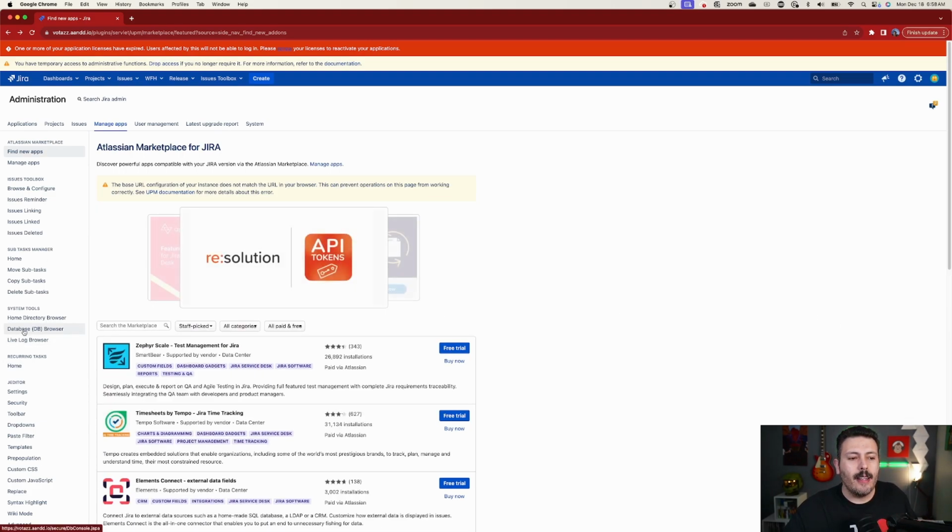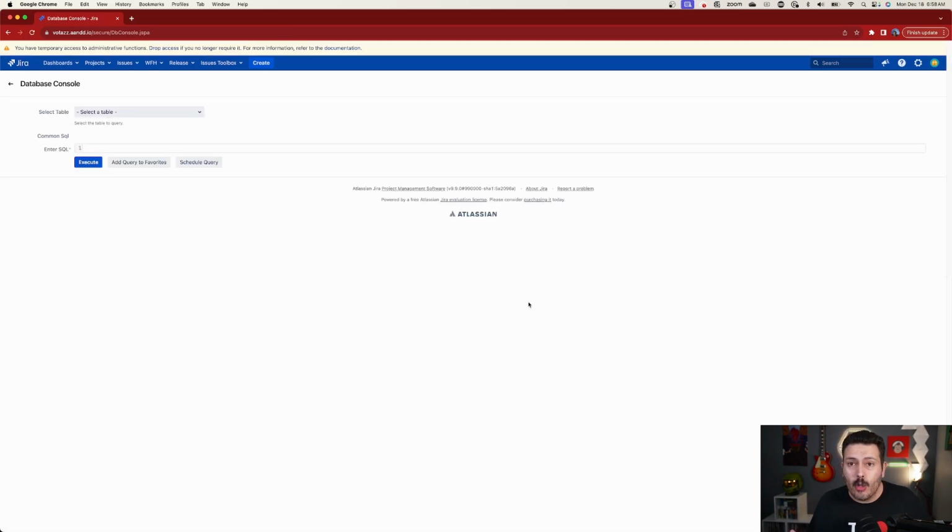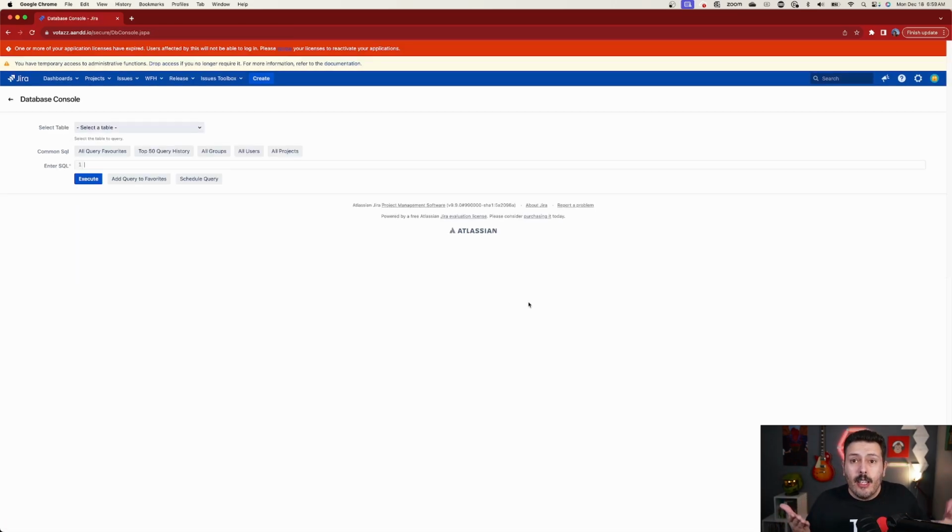Down here, we can also click on database browser. And what makes the database browser cool is that we get to basically look through the database. Again, no more having to fire up your MySQL Explorer. I don't even know the names anymore, but every single one of these databases that you use to install and manage your Jira on-premise, it requires an extra level of skill, right? And God forbid that you forget a command or that you mess something up because you're just not familiar with that interface as much. Well, if you want to do something simple like searching things up in the database, you no longer have to figure out all the database administration things.